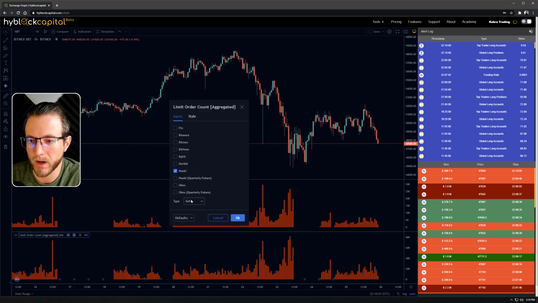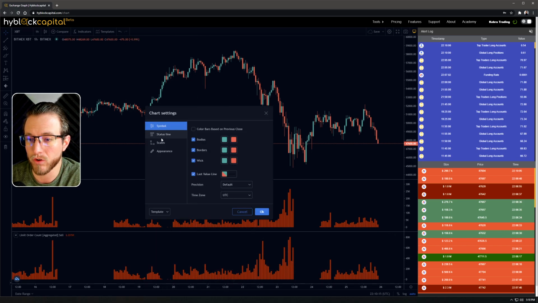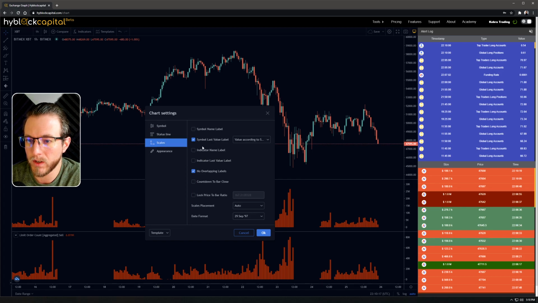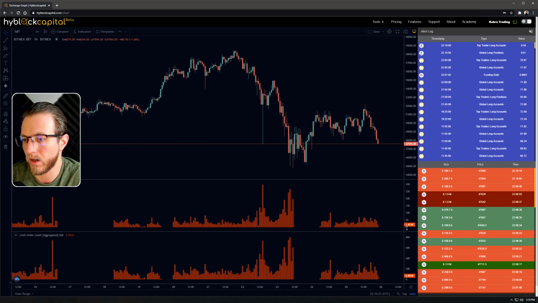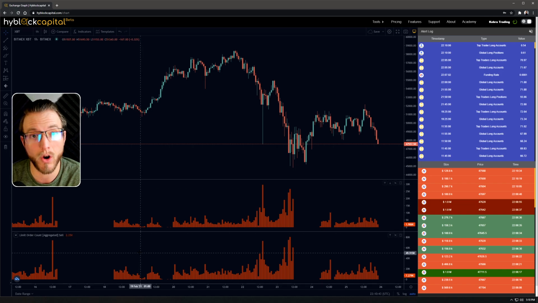And then you can aggregate these by sells down here, and you can be comparing these by actual numbers. So when you right click on your chart and you go over to these indicator last values, you can actually see these values ticking up in real time as it's counting the total number of these market and limit orders for sells and buys. And as you change these, it's easy to forget which ones you have on if you've got like 3 of these on your screen. So it will tell you up here if you have it for buy or sell or total.